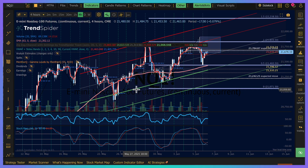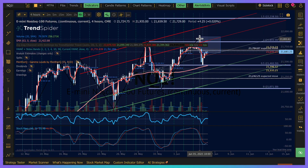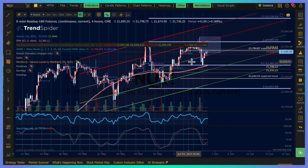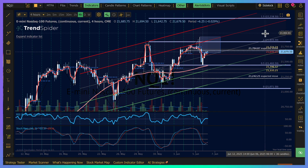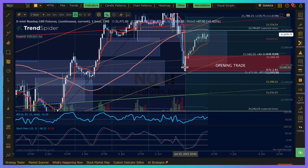Yes, our zigzag pattern is up. But in the grand scheme of things, we are moving up and retracing most all of the move. Moving up, retracing most all of the move. Moving up, potentially retracing most all of the moves. I would not be surprised to see another very sideways, wicky day for price action in the NQ, actually across the board. Look at this move.